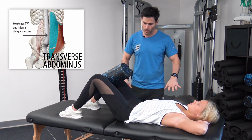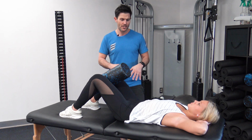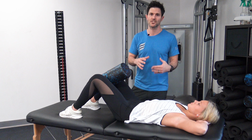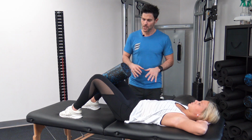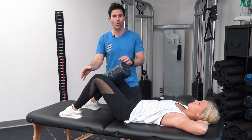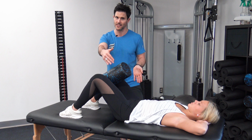Addie's on the table. She's going to lay so that her knees are bent at about 90 degrees. She's centering her spine again. So what she's going to do first is make sure that her lower back is imprinted into the mat. So again, she's going to squeeze this little roller. She's got a foam roller between her legs. It's going to set the natural orientation of her femurs in the hip sockets.